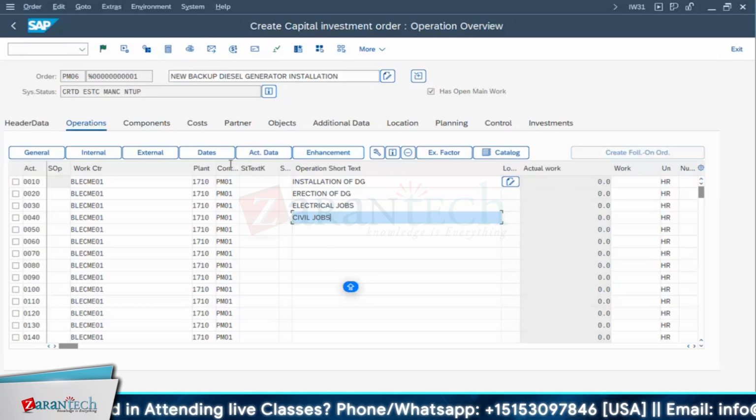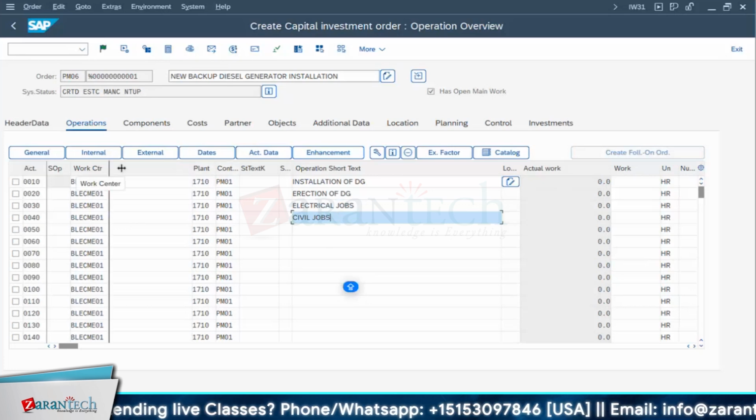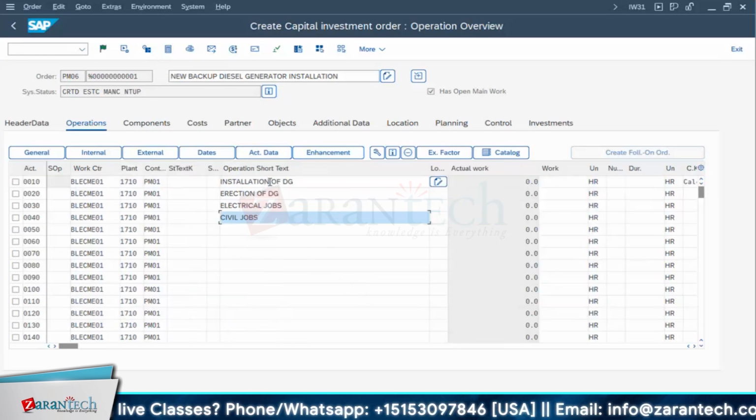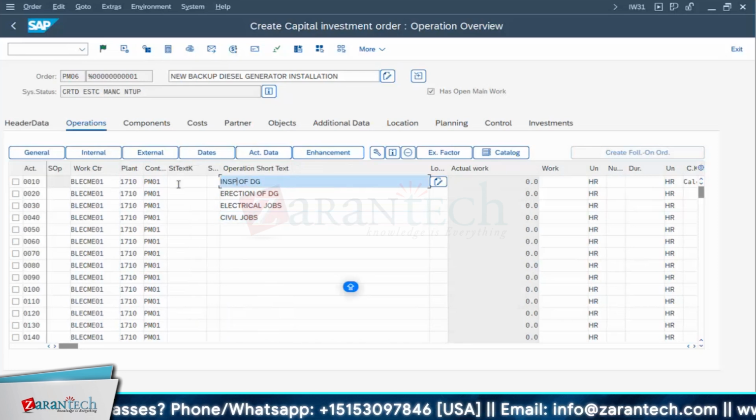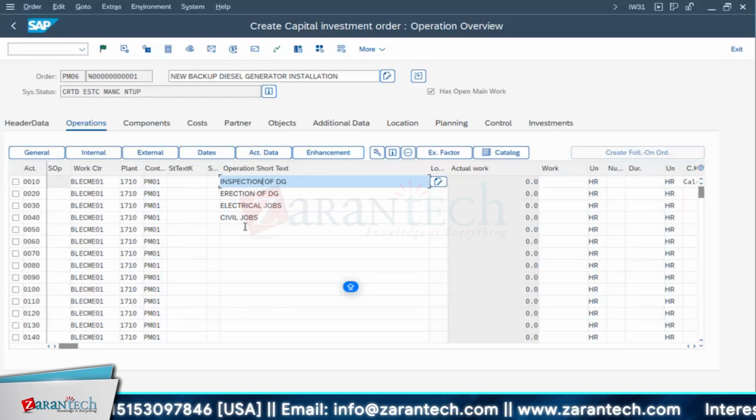Okay, we can have it. And this I will come back to, inspection of DG. Erection is done, electrical jobs, civil jobs, and miscellaneous jobs, whatever.